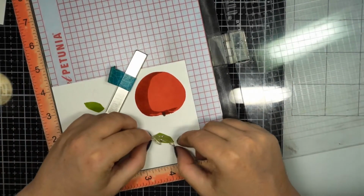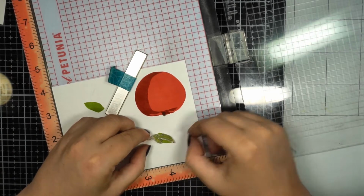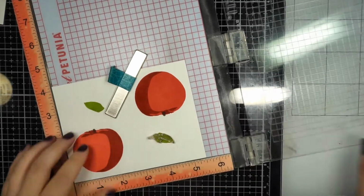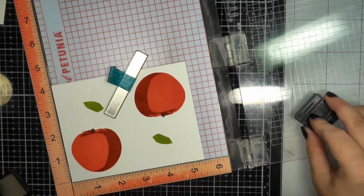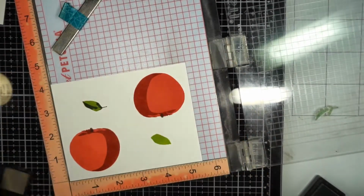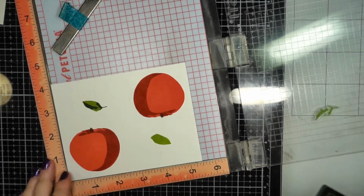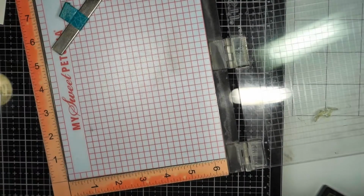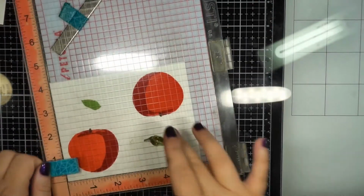I think this is a great, very simple image that's very graphic. If I didn't say so already, there is a die, so you can buy that to cut out the apple and the leaf. Someday I hope to have that die, but I do not, so I fussy cut them out. And they're very simple images, so it doesn't take a lot of work to fussy cut them. I think I made 6 or 7 cards with this stamp set.